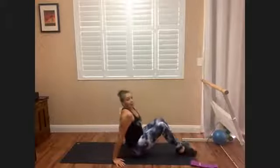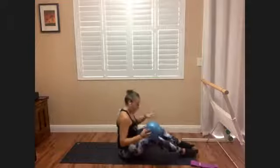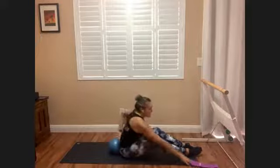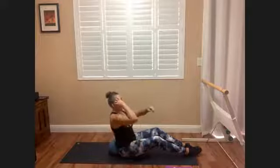And then slowly get back up to seated. All right, one more time again. If you use the ball and you want to use it for abs, you can place it behind your lower back. You can also skip it. You don't have to use it if you feel strong and you want more challenge. Leave it set aside. Today I'm using my ball.